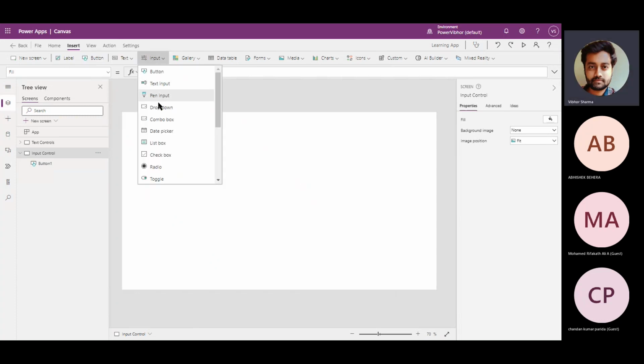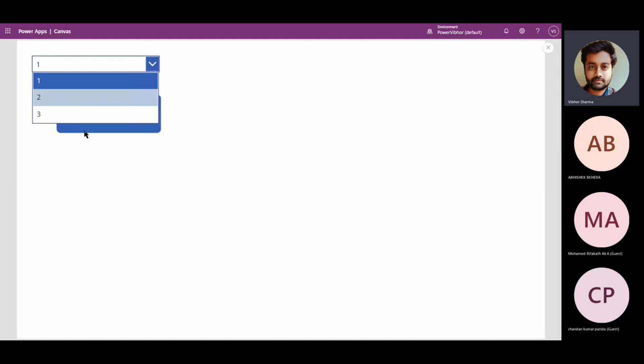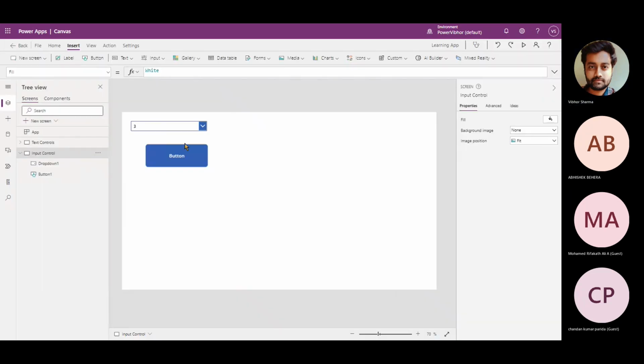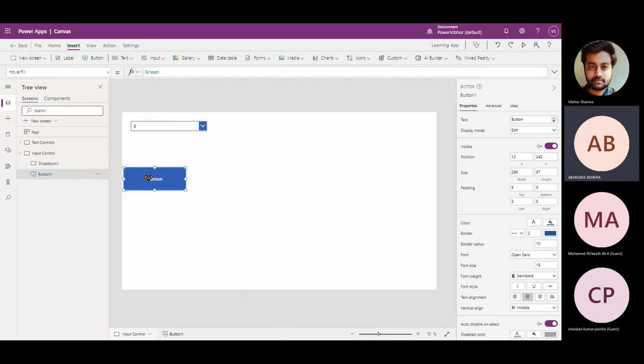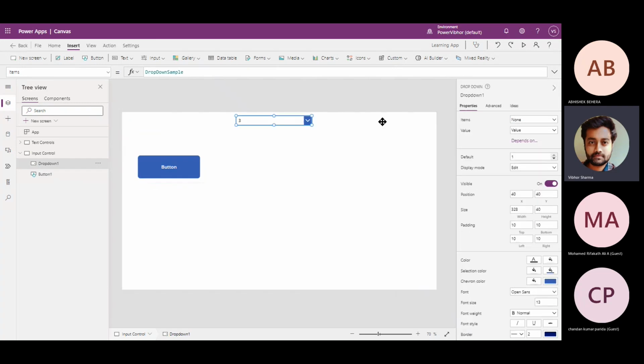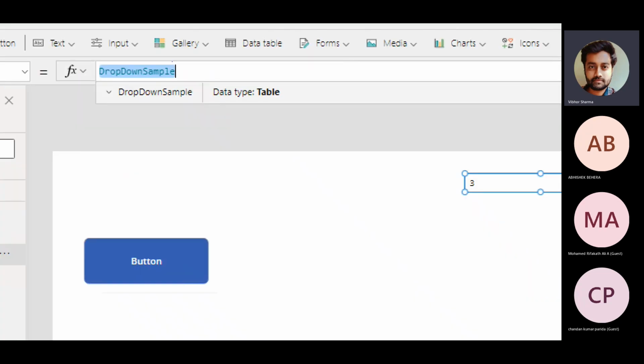Then you know about pen input. Then is the drop down. What is a drop down? Drop down will let you select a few items. 1, 2, 3. I hope you are all with me. Now in drop down, you see that there are sample items. So the items property of the drop down says drop down samples, but you can give it static information as well. The syntax here would be a little different.